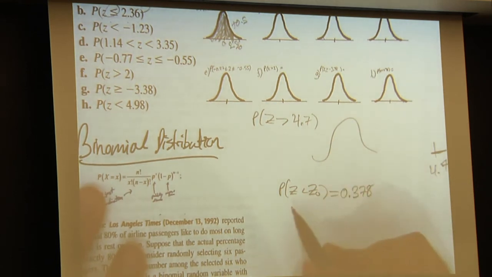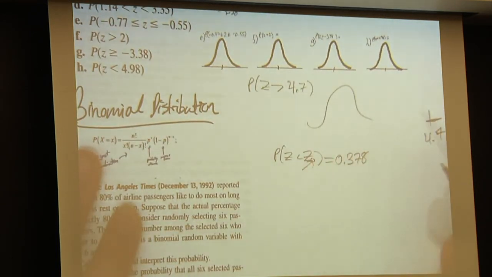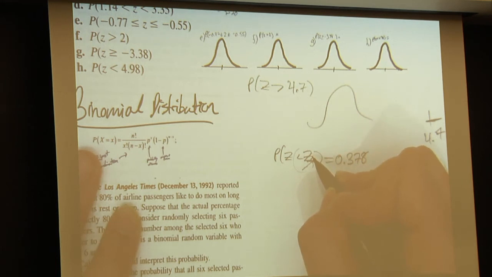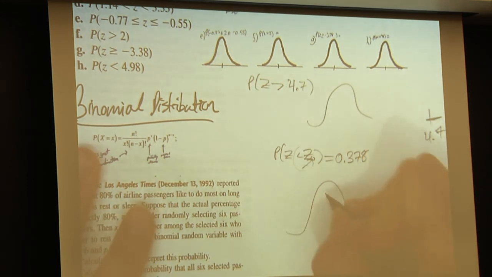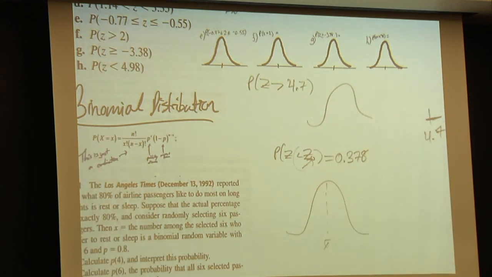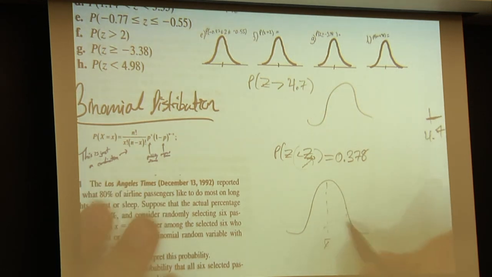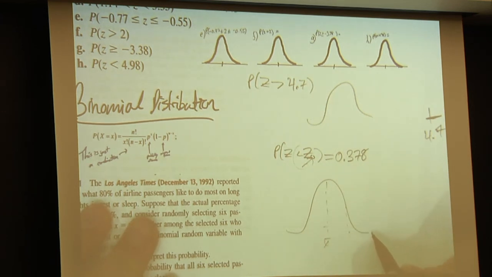So basically, this is asking, what's our z naught? That's what we want to know. There's a number that belongs here, and the probability of z being less than that number will be equal to this value. So this is kind of intuitive, but I know for most of us it's not, and it just comes with practice. But if the probability of my z being less than some number is 0.378, to me that means the area under my z is less than 0.5, right? So I can't be over here because the area below my number here will definitely be more than 0.5, right? If I'm up here, definitely more than 0.5.